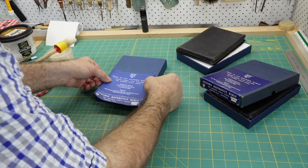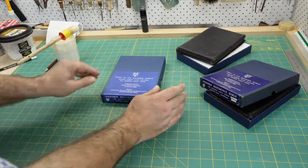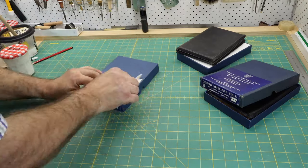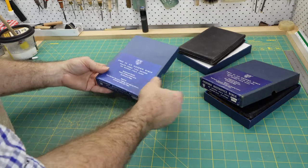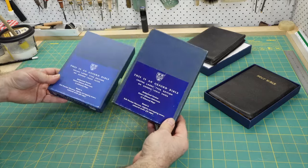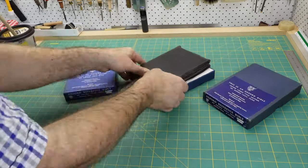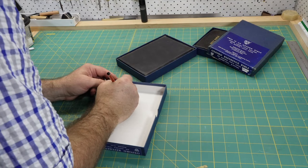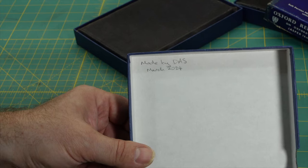This was a fairly simple project, but I enjoyed the detective work of trying to understand how the original was made and seeing how closely I could replicate it. And so there can be no confusion about this being an original box, I sign and date the inside of my replica.